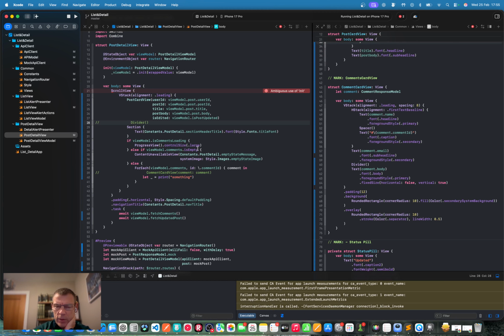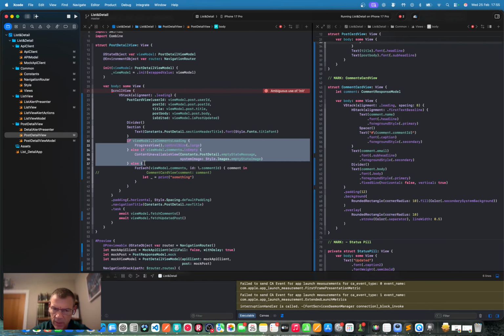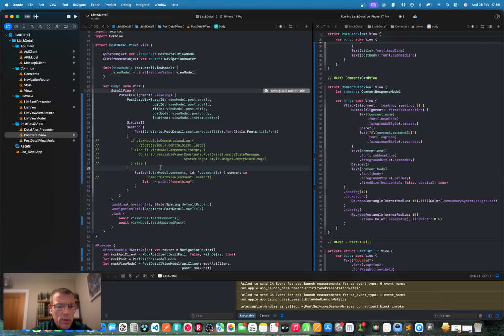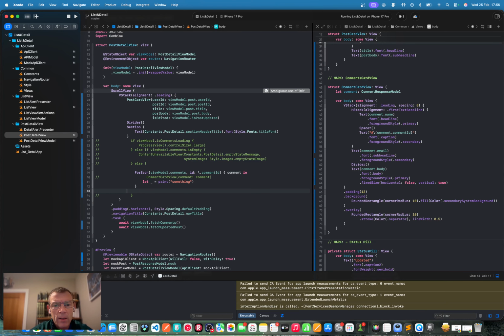You know what I'm going to do? I'm going to put back the divider, and I'm going to remove all of this because this is what we implemented that's causing the issue. I'm going to get rid of this here, put a bit of space so we can see what's going on. This is gone. So it's the progress view.